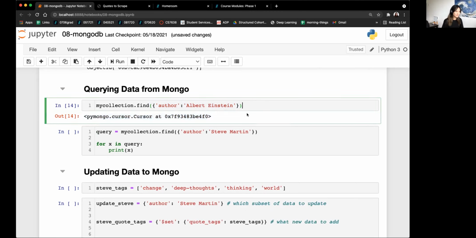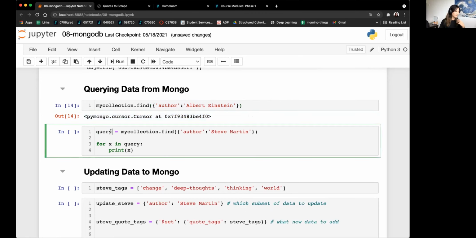What's different here is, again, we have an action, but for Mongo and for PyMongo, it makes sense to save that action as a variable. So what we're doing here is let's just save this cursor to query. And then we can actually loop through query and print the result of the query. Exactly why this works, you would have to look into the backend of how Mongo is set up. I personally haven't looked into that yet either.